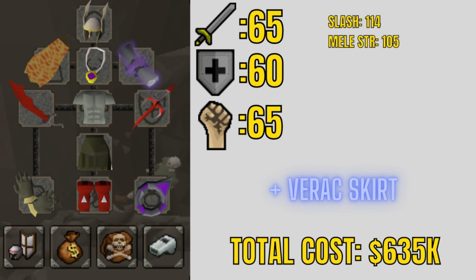I really wanted to put this one in the last one, but it just barely didn't fit in, but I would suggest you get a Barrows leg piece. It's just going to be good for the extra defense. It doesn't add any offensive capabilities, but they're cheap, and you might as well. For 200k, you get a sizable defense bonus, and I personally prefer the Verac's skirt because it also gives you a prayer bonus.